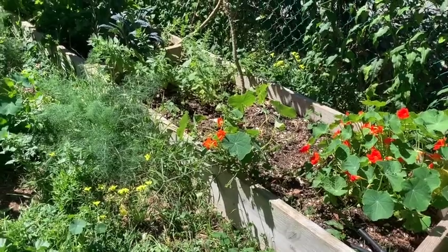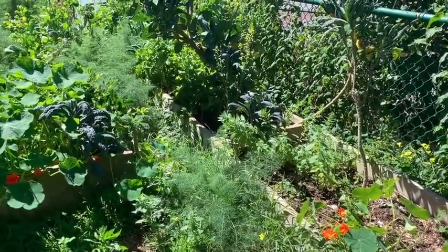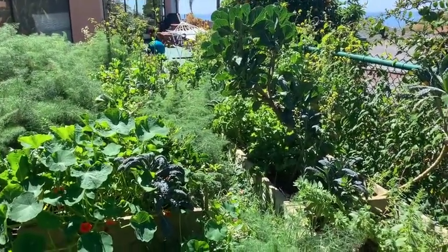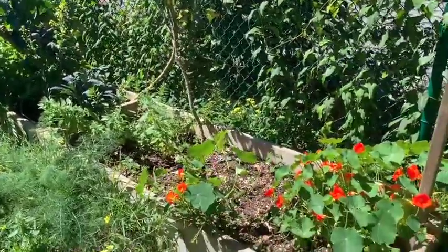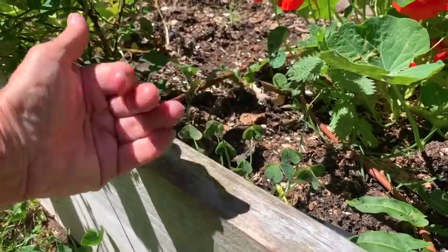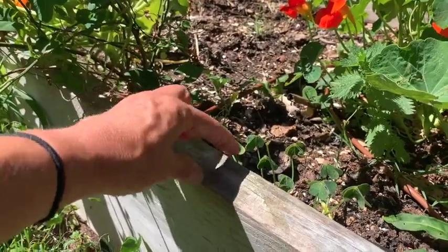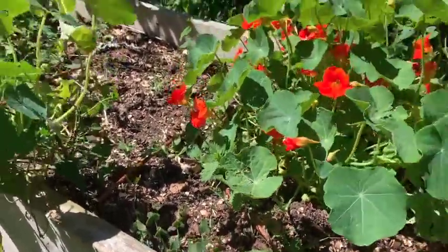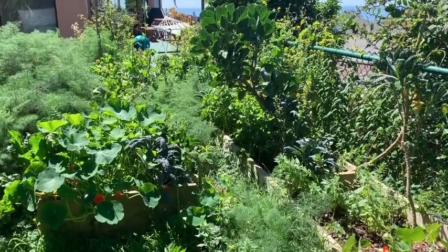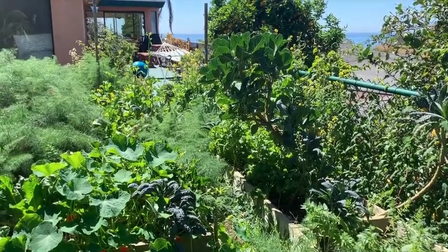When you're building these boxes, you want to get wood that is not treated. These boxes happen to be pine. Many people pick cedar because it's a harder wood and lasts a little bit longer. We found that two-by lumber — a nice thick piece of wood — ensures that the soil doesn't push the box outward. I've done one-by where it's one inch thick and that will push the whole box outward. This is a very sturdy box and you can step on it, jump on it. It will last you for years.